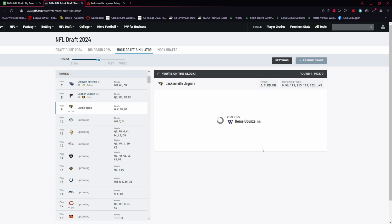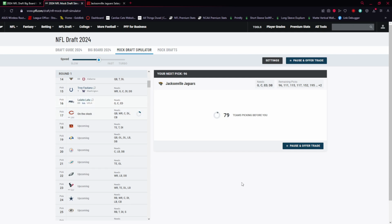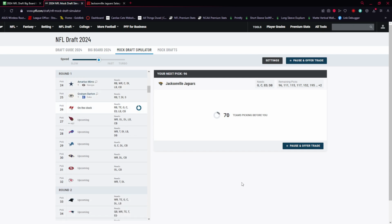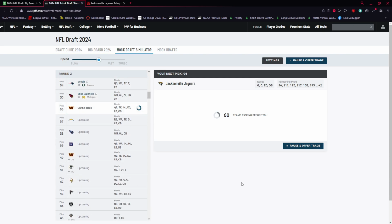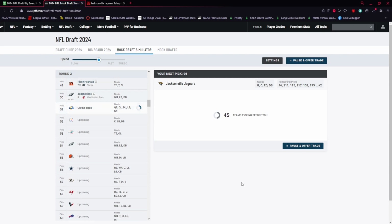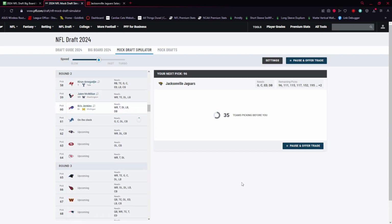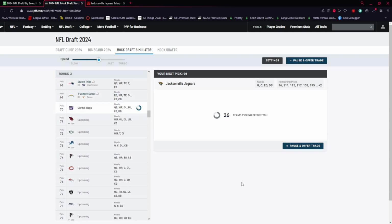So that's the pick. That's our first guy. I'm really happy we got to make that pick. I didn't know if it was going to be there. Ends up being there. Now, what would have been most realistic if we didn't land Rome Odunze? Probably moving up for Dallas Turner. I think if we stayed where we were, Turner probably would have been available at 12 unless the Vikings took him at 11. That's another really good trade-up opportunity, but you're probably giving up 96 in that scenario. Significantly better pick to give up because 48 is a lot, but we're getting a special player, one of the best ones in the class.